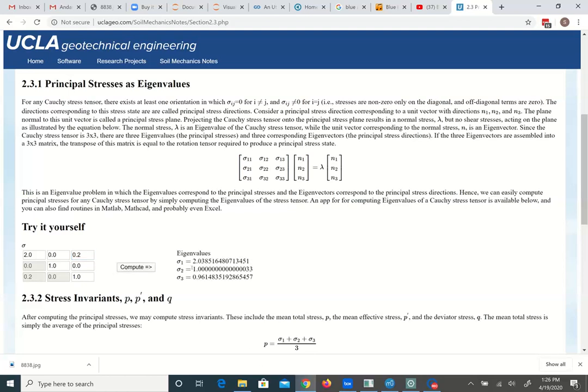we compute. Now the sigma 1, 2, and 3 are rotated a little differently. Notice that sigma 2 didn't change. We put the 0.2 in the 1, 3 cell. Sigma 2 stayed the same. It stayed at 1. But sigma 3 has gone down and sigma 1 has gone up. Now we didn't add very much shear stress, so those didn't change by a whole lot. If we make it a little bigger, 0.5, compute. Sigma 2 is still 1, but now sigma 1 is increasing and sigma 3 is decreasing. So basically what you see is that as these principal stresses get further apart from each other, that corresponds to a condition of more shear being applied to the soil.